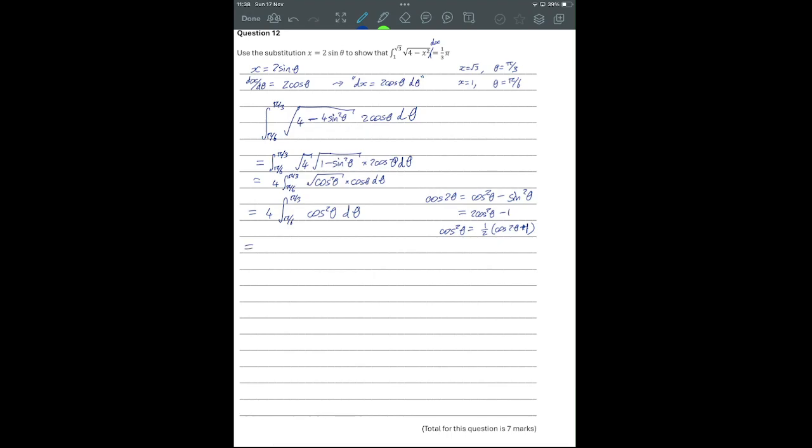So we've now got the integral of, well, that half, I'm going to have that have a fight with the 4 in front, so it's just going to become a 2. And then what's left behind is cos 2 theta plus 1 d theta. And now we can actually integrate. This is in the form that we can do something with. The integral of cos is sine, but the 2 theta means we need to pop out a half. The integral of 1 is just theta, between pi by 3 and pi by 6.